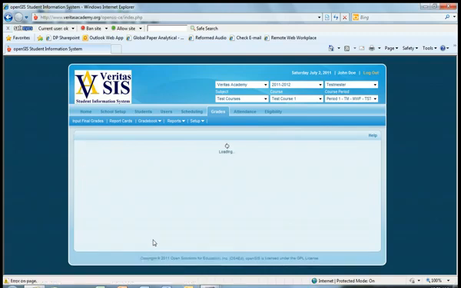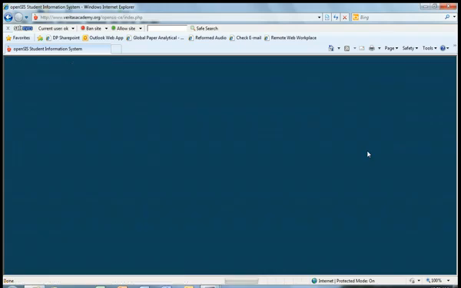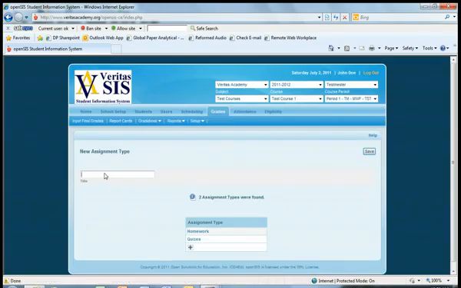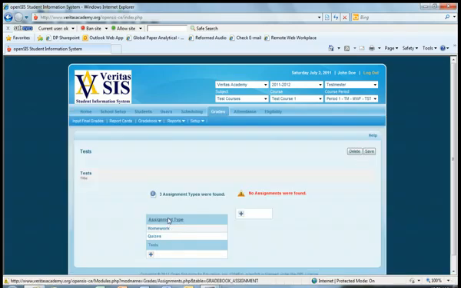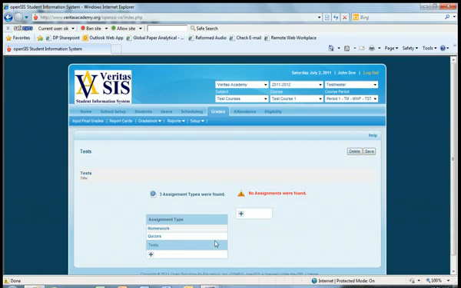So very simple. I'll click this, and I'm going to add quizzes here and save, and I'm going to add tests. So we'll essentially have 3 different assignment types, okay? So now that I have those assignment types set up, you'll see in the menu next to here, when I select homework or click on quizzes or tests, a menu in each of these cases will come up just to the right, which will show what types of assignments are in those categories.